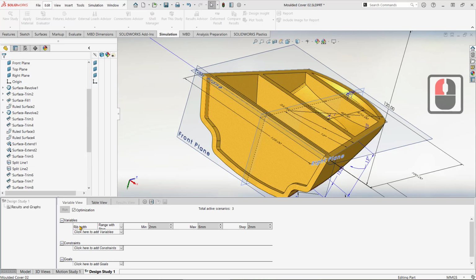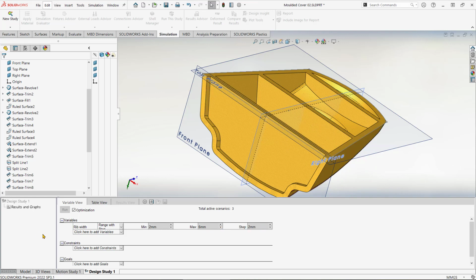Then the first entry in our variables table that we were just looking at gets entered here. Now if we put multiple entries into that table, only the first row would be entered into the actual optimization window here, so we would have to manually add the other rows in. We know that the current value that this is set at is 4. We also know that the current value is too high. So when we think about the range of values that we're going to allow the system to work within, it would not be helpful to allow the system to make that value bigger. Remember, it is currently 4. So the logic here is that the rib width is currently set to 4 millimeters, and the mass of the part is currently too high.